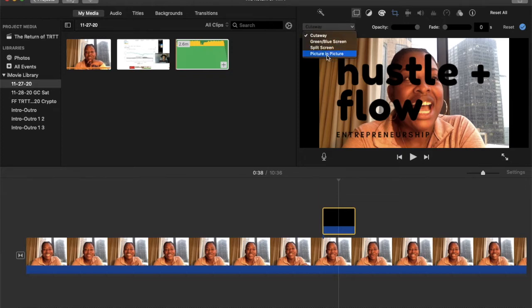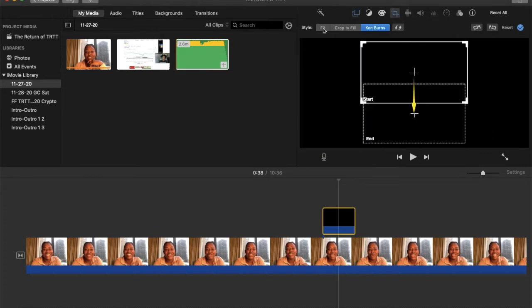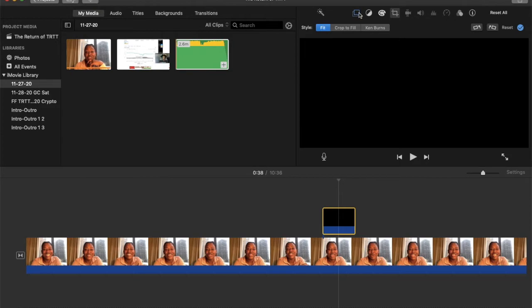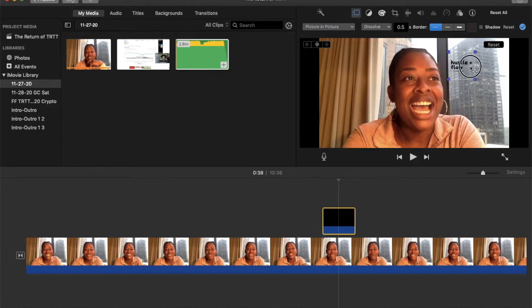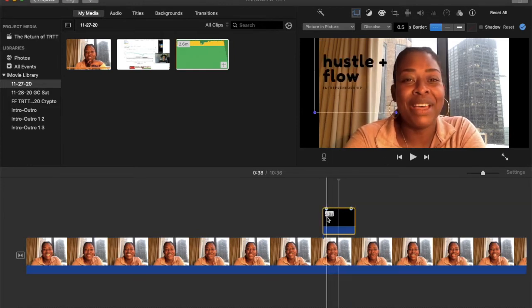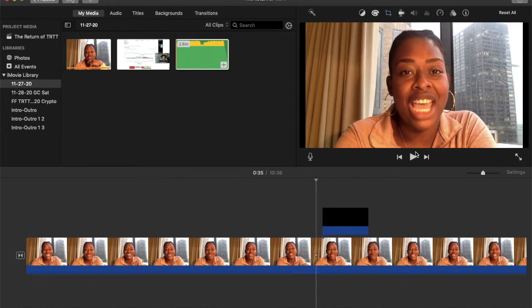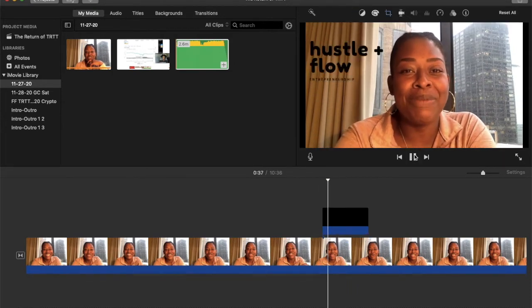And then once you click on that picture, you make sure you click on the crop and then you do fit. You want to make sure it's fit. And then you click on the picture-in-picture logo again, and then you fit it where you want it to be. And then it's sitting right there on the top left of my screen, and it defaults in iMovie to 4 seconds. So you can adjust that shorter or longer, however you want it, and let it play out, and that's there. So you can see where it's there.